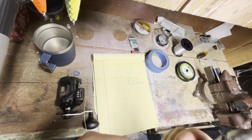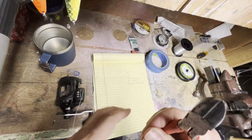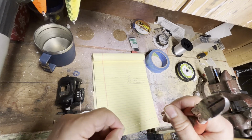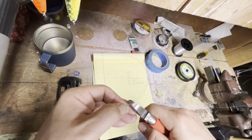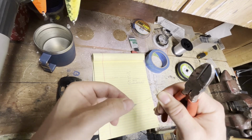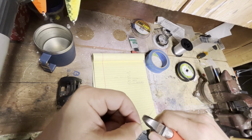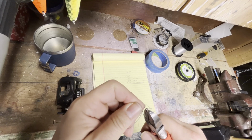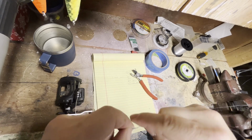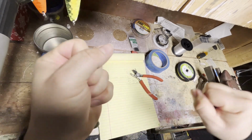You can see what a nice knot that is. Masterpiece. All right, so let's trim off the tag ends of these. I always like to leave a little bit for stretching. I've seen them stretch just a tad on the mono, not so much on the braid, but I'm going to leave a little bit of tag on each of these. Just like that. Then you have a really nice, super strong knot cinched on itself.